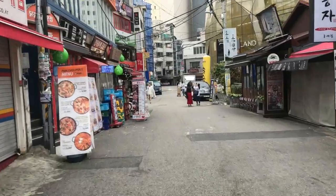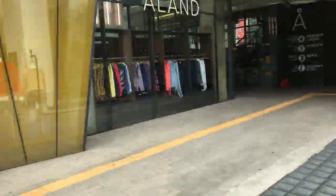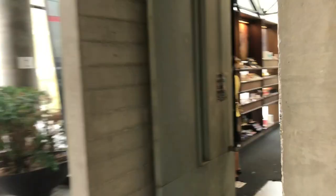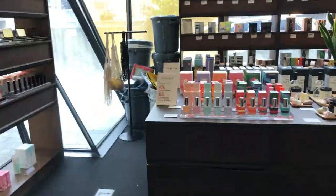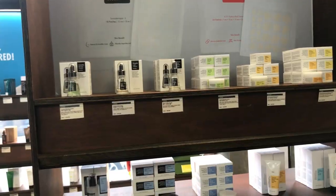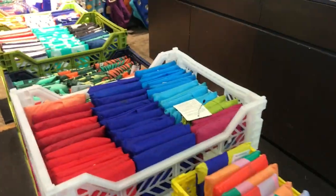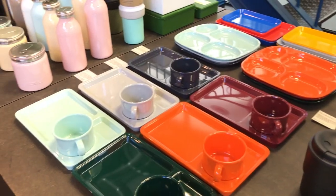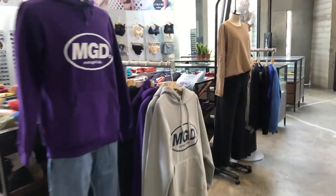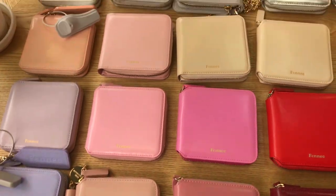If you walk straight out of this store you'll see a giant A-Land store on your right, and if you like Urban Outfitters you'll probably like A-Land. I feel like this is the Urban Outfitters of Korea with a cosmetic selection comparable to Barneys New York. This is where you'll find the full range of COSRX products, Dear Claire's, Beauty People, Whamisa, and some other indie Korean skincare and beauty brands.